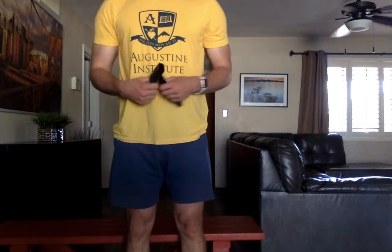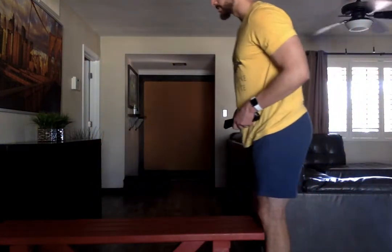holding your dumbbells. If you'd like to lower the intensity on this, then you can also set these down and do these just body weight. It's totally fine. What's going to happen is the same thing. I'm going to be facing the edge of my chair.